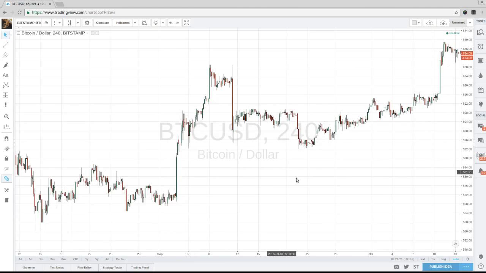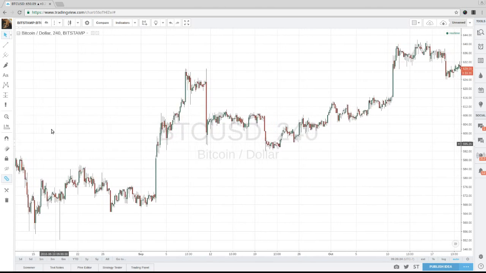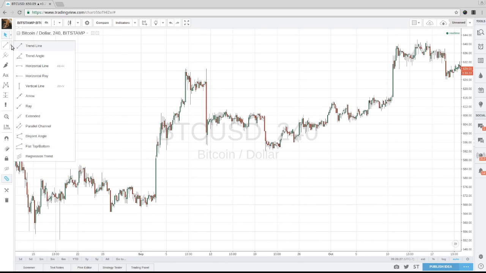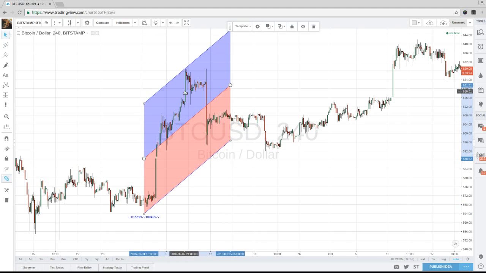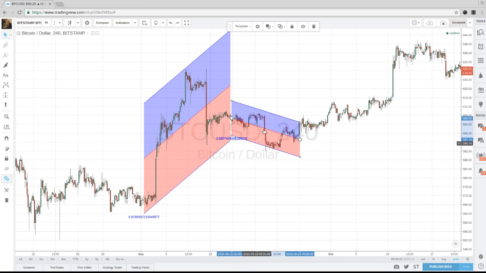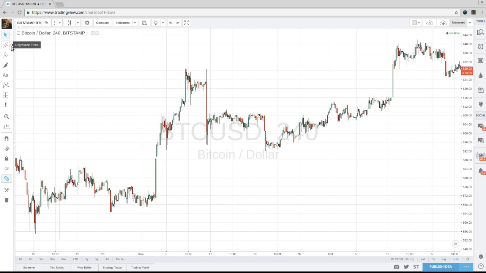And now let's look at some of the side indicators. So we have what's called a trend line. There's a number of other ones, like regression trend, which gives you an idea of not just a trend line, but a positive period and a negative period. So it kind of splits up. Right, so you can use that to get an idea of what the price is doing. Let's look at trend lines, though. That's a very common thing here.